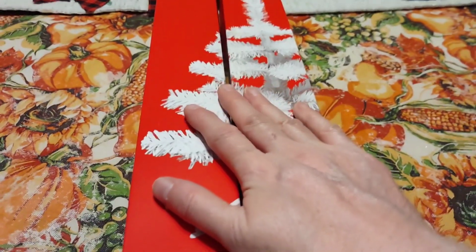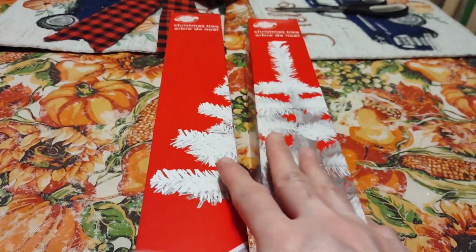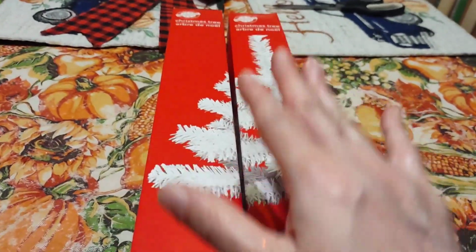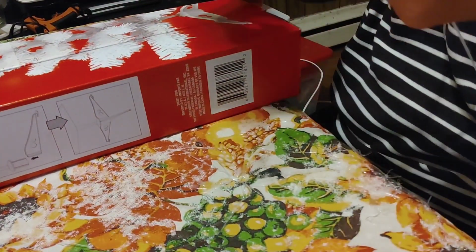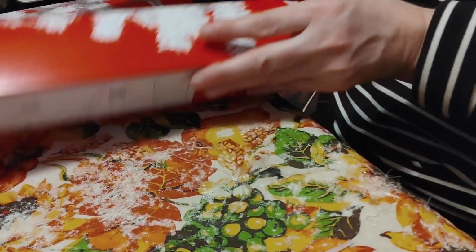The next craft I'm going to do is with these white Christmas trees from the Dollar Tree, and I am going to put them together to make a bigger, fuller Christmas tree for one of my tables in my house. All you'll need is some zip ties from your junk drawer. Dollar Tree does carry zip ties in different varieties, colors, and styles in the tool area.